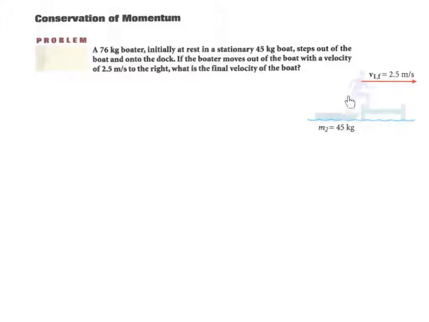When you're standing still on the boat, the total momentum of you and the boat is 0. So if you move forward, you've gained a positive momentum. If we call to the right positive, the boat has to have a momentum that's equal and opposite to yours. When I say system, I'm defining everything involved in the situation, so you and the boat are the system. The total momentum needs to stay at 0.